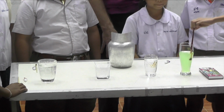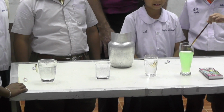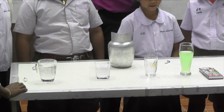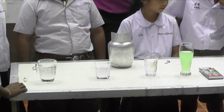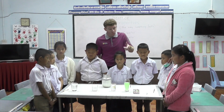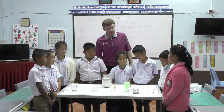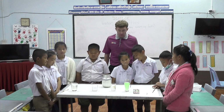What colour is the water now? Green. You see? Water has no colour and it will change depending on what we add to it. Group one, what is the colour of your water now? Green. Excellent. And now we'll have a look at group two.